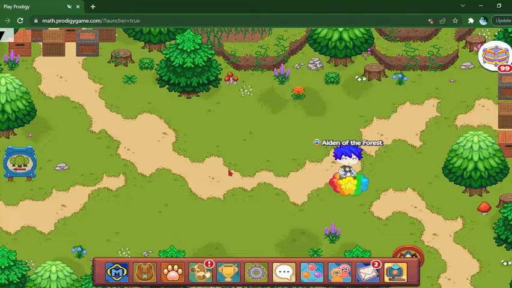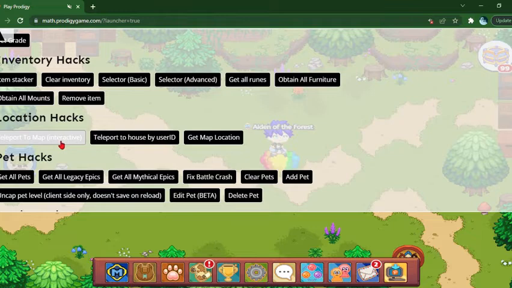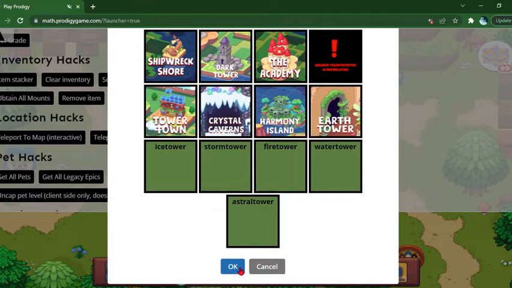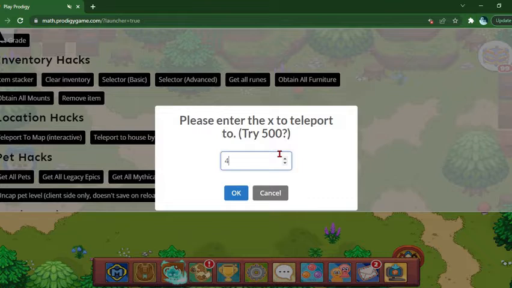So first you go to the arrow and you want to go to location hacks. So you want to do teleport to map interactive. So you click on that and then it has a teleport zone. You want to go to your house, click the OK button, and then you want to go to exit, go to warden, OK, and then for the X, do 400.